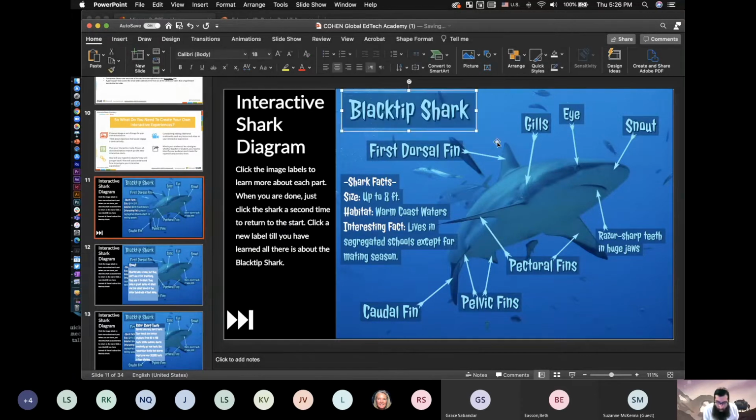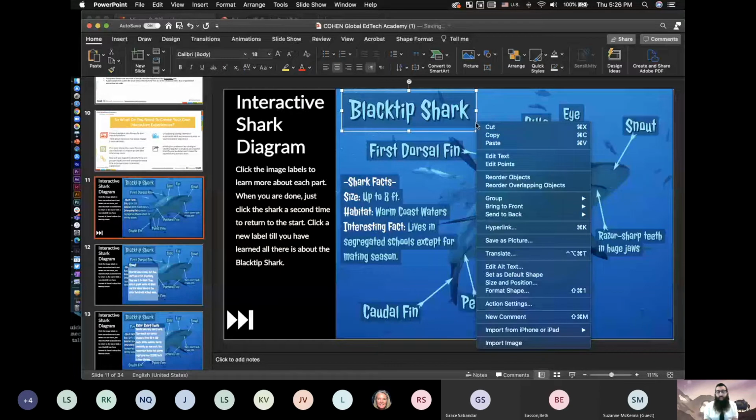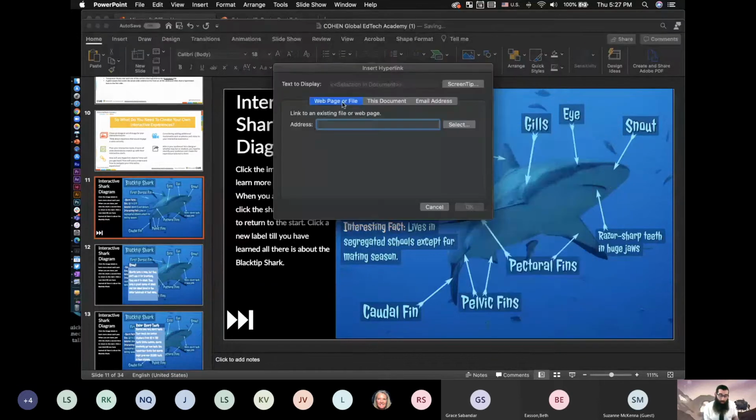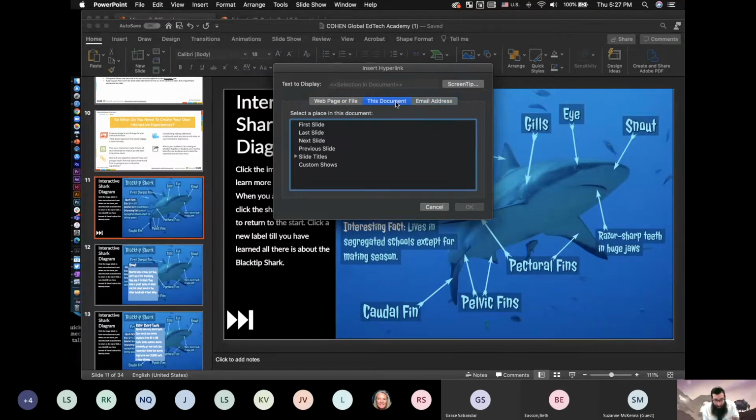So you just have to drag and select. Okay. So you right click on it, and you're able to go to the hyperlink. Now, if you want to be fancy, you can use your shortcut key, whether you're on Mac or you're on PC. I'm on a Mac, so I'm actually going to press Command K. Now, normally when you think about hyperlinks, you're saying, well, I want to hyperlink out to a website. Or I've never actually seen anybody really do this in any sort of slide presentation, but it would go to an email. Interesting. But this document, okay?